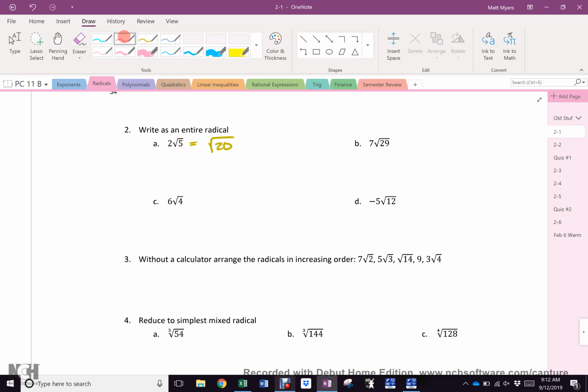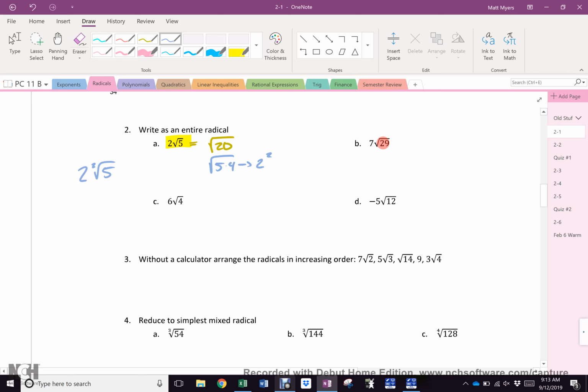Now there's a shortcut here to help you out, but it's not a shortcut. How would I write this properly? If I wasn't being a lazy math guy and I was writing every single number that should be there, what would this really look like? 2, there's my 2, little 2, 5, right? 2 squared. This is 5 times 4. What is 4? 2 squared. Everybody see that handy-dandy little trick?